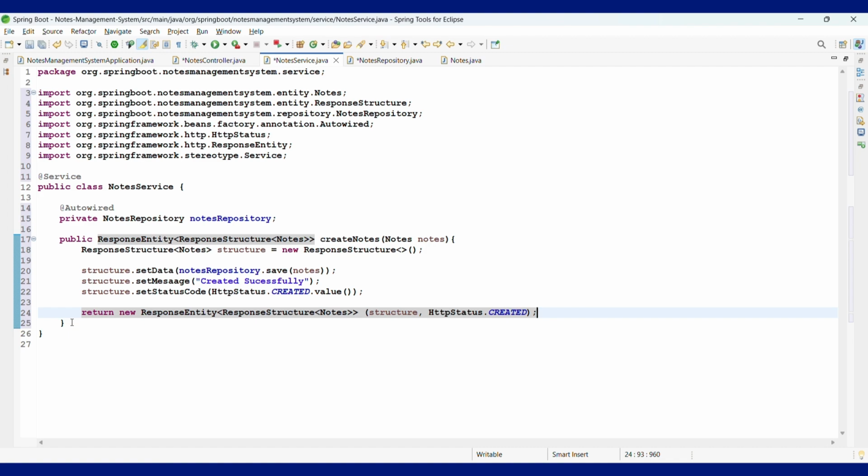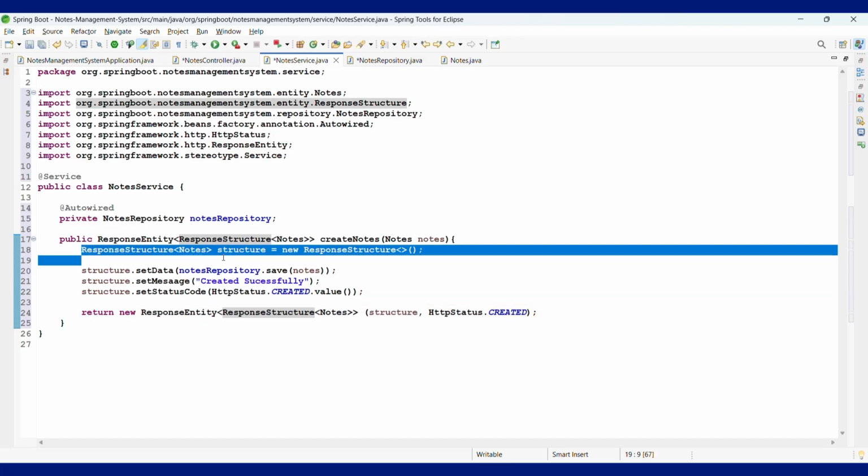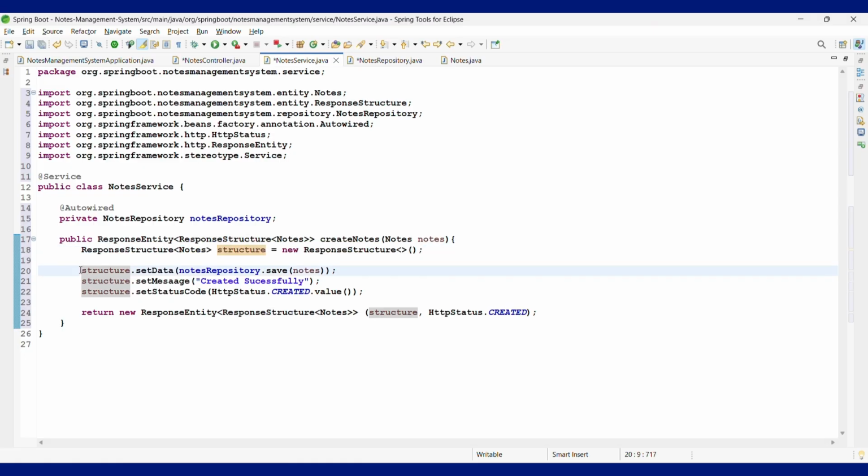So basically, in this function, what is happening? The next one is response structure, creating the object of the response structure class. By using that, we wrap all the data using structure.setData. If you remember, response structure accepts T type of data, which means any type of data will be accepted. So set data nodes repository. I am using the repository object here.